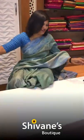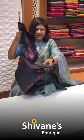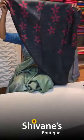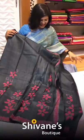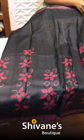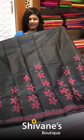Sometimes I am getting confused. This is a black beauty with this apricot printed floral design. See this, I have to show you this way. This is the pallu part for this. And then the entire sari comes this way, something really lovely and beautiful.